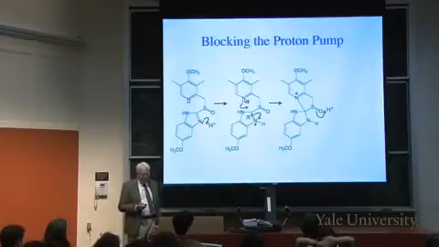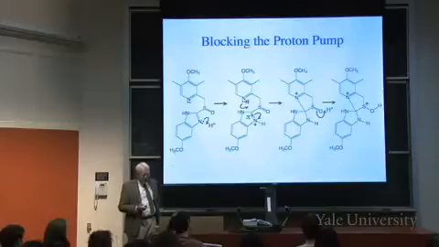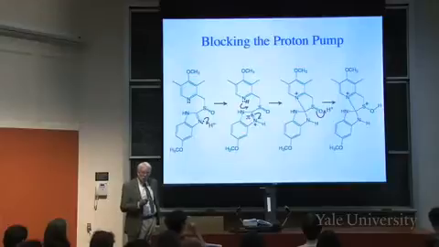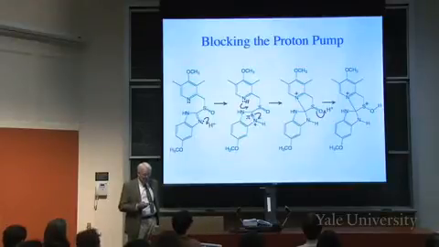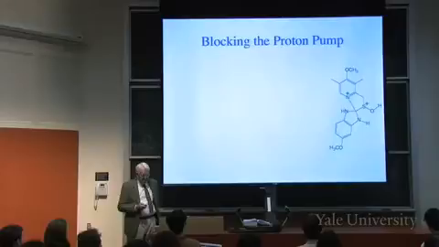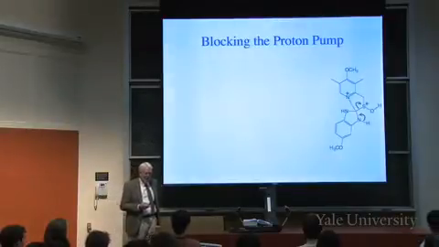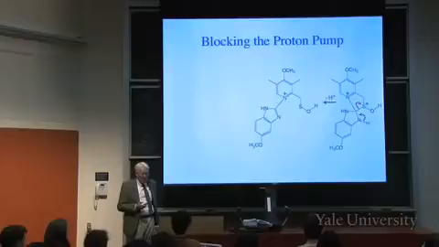Protonate again. And now this compound has 2 positive charges. That's not so great to have a dication. So you get rid of it. You can get rid of it by losing that original proton. But there's another proton you can lose just as easily in this way. So lose the proton on the nitrogen, and then have those electrons reform the double bond to carbon, and the electrons go out on sulfur, and you get this thing.